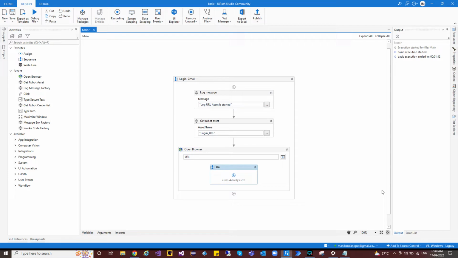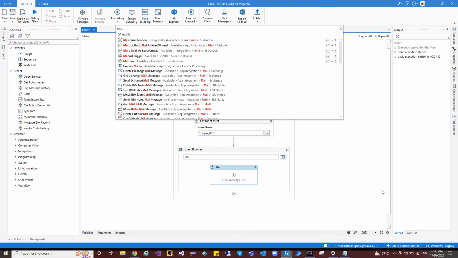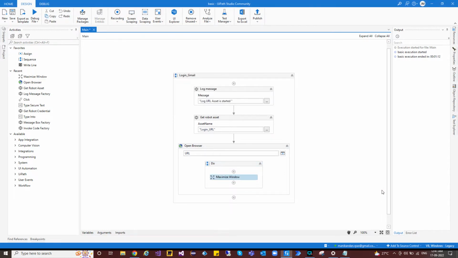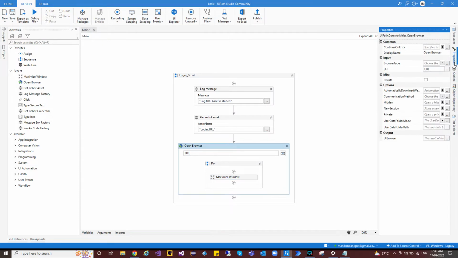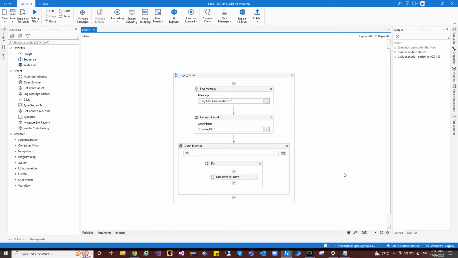Then you can always use maximize window. Then click the open browser activity, go to properties. See here, open always new session in private mode. Now we have set up the open browser activity.